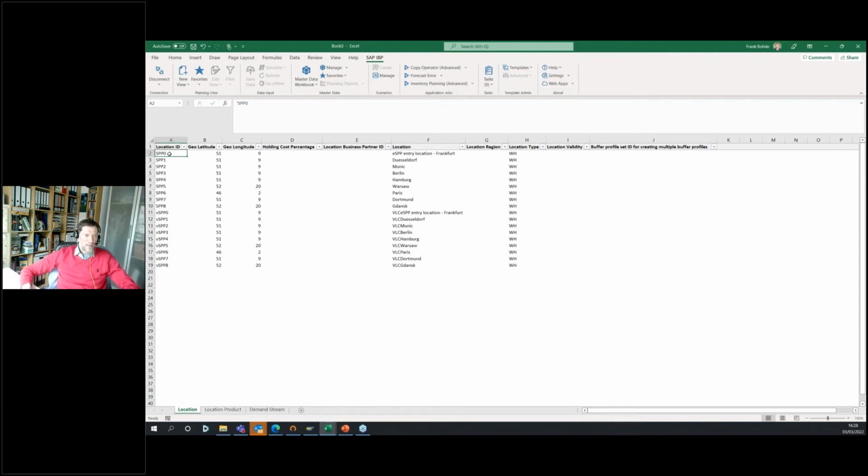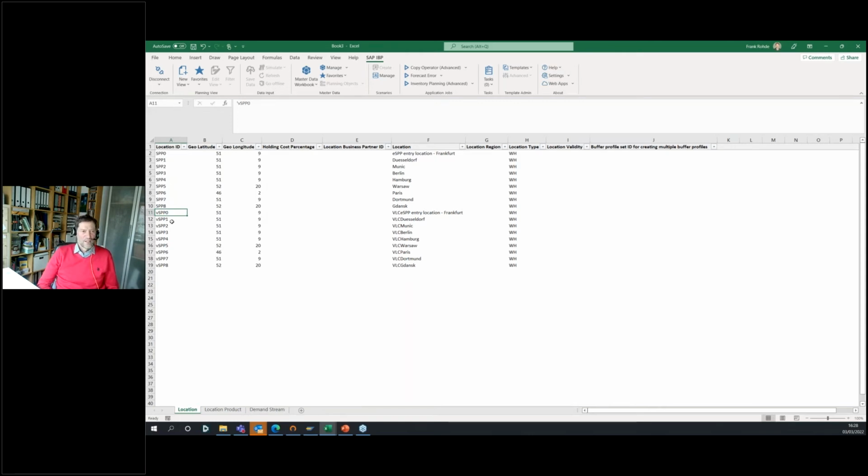If you took part in the first webinars, you see exactly the same locations that we have in eSPP and that we will see in the second demo today. The V up front of the locations represents the virtual child. The concept of the virtual child got explained in the first webinar.